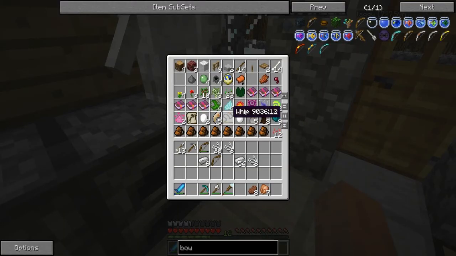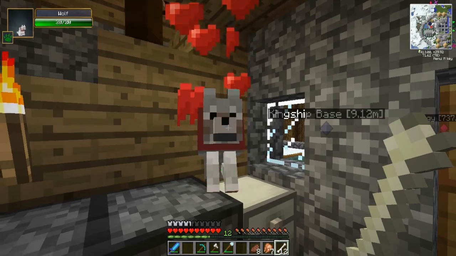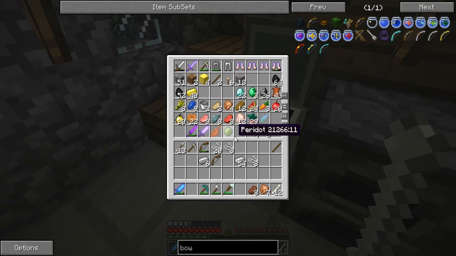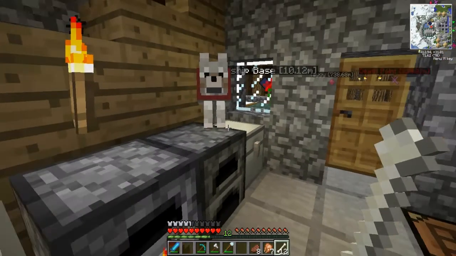Hey, wolf. We've got any bones? Oh, we've got some bones. Let's go tame you. Why not? There we go. How you doing, buddy? Need that. Do we have any stone? I just want to see if this has actually worked or if there's something wrong with the mod. Let's just go ahead and get that. Cook that up.